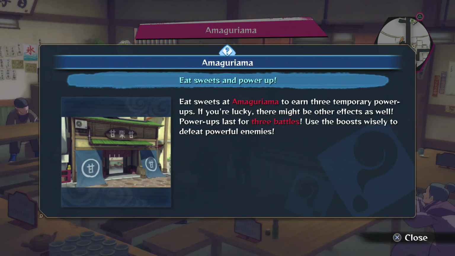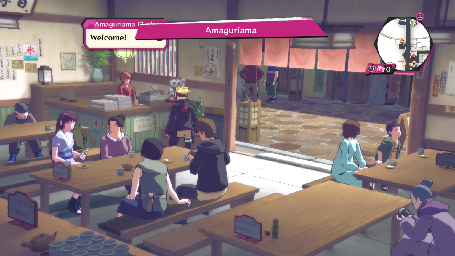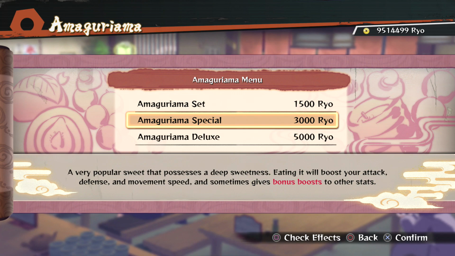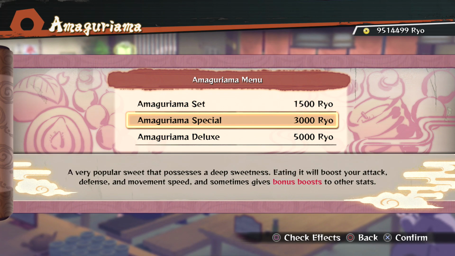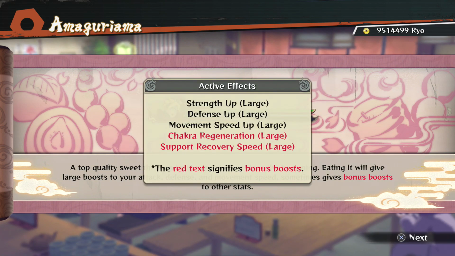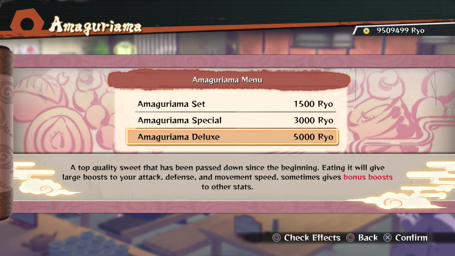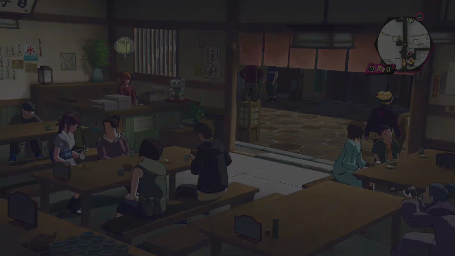Yep, sweets. Boost wisely to defeat powerful enemies, of course. Sup, girl? What do you got? Oh, wait a minute. This is like Ichiraku ramen, huh? Where you eat one of these, and it basically is a bento. Although, this is better than bento. Holy shit. Thank you. Okay, so that's not anything we can actually put in our inventory. Okay, cool.